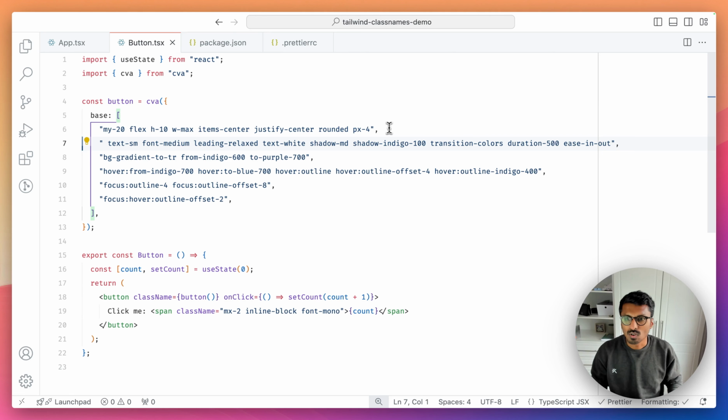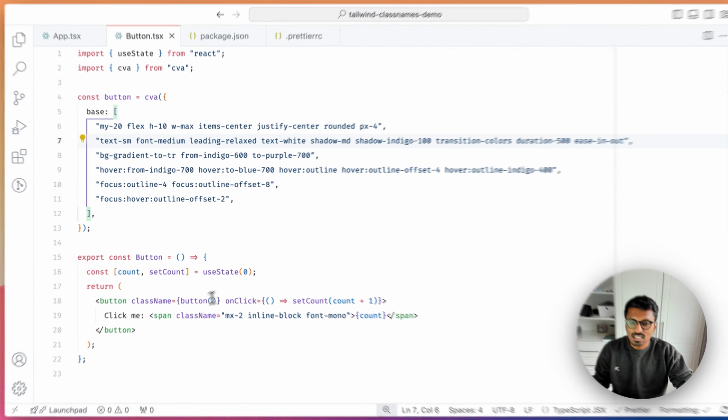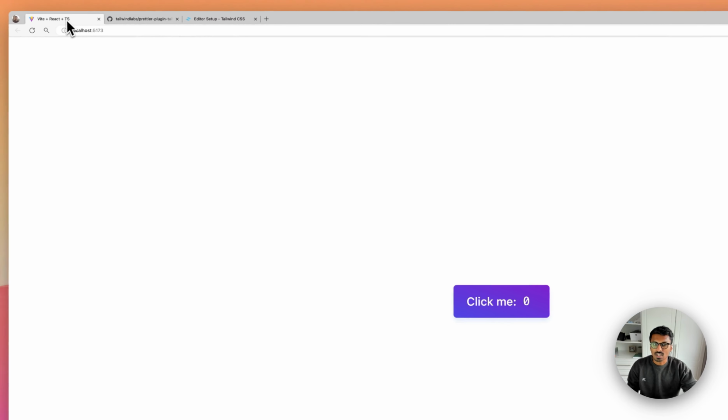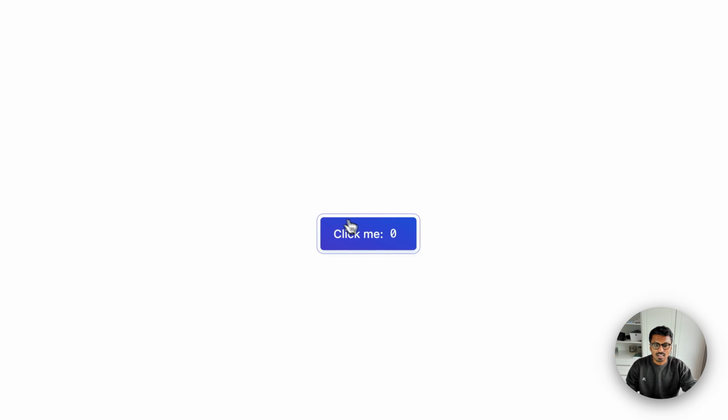And suddenly all of this is a lot more readable, and the output in the end in button here will still be the same. If you have a look, it's still the same button and it still works the same.